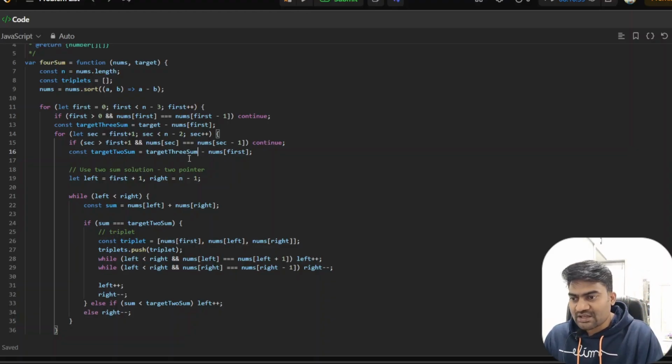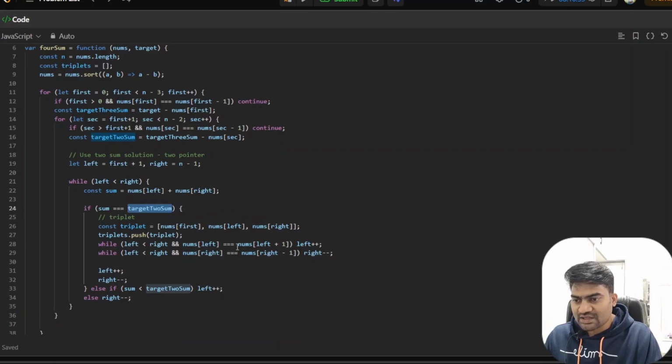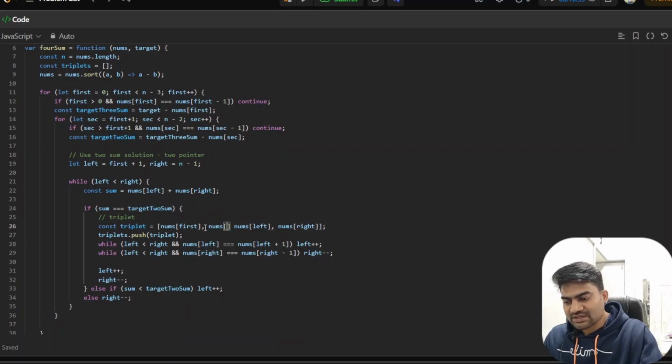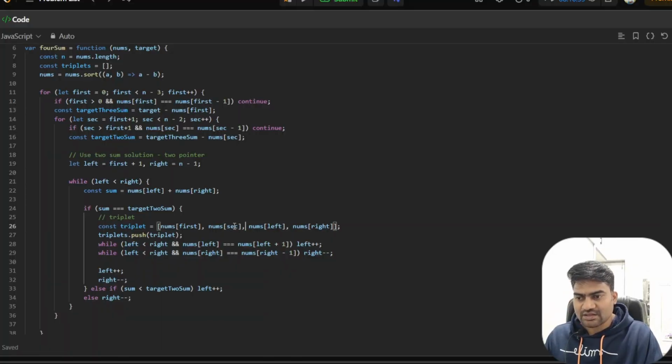Then this becomes our second number. This is not the first number. Then here, this is all fine. This is target two sum, which is here. Then this will be nums of first, nums of second, and then nums of left and nums of right.